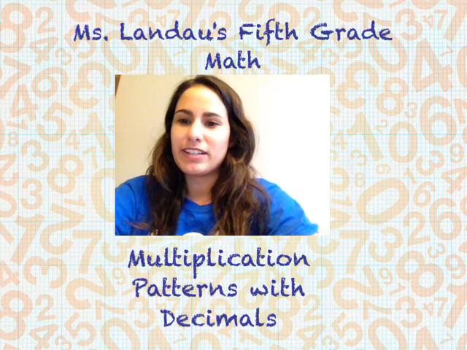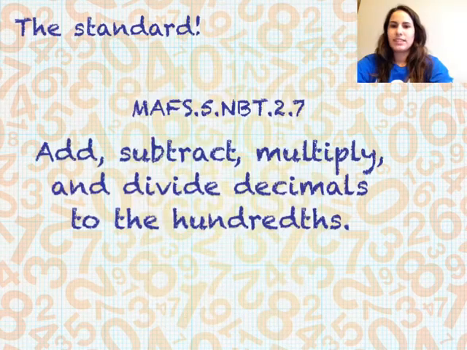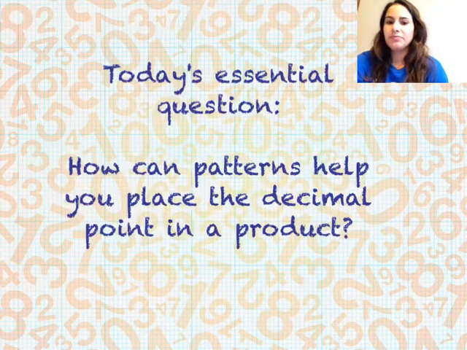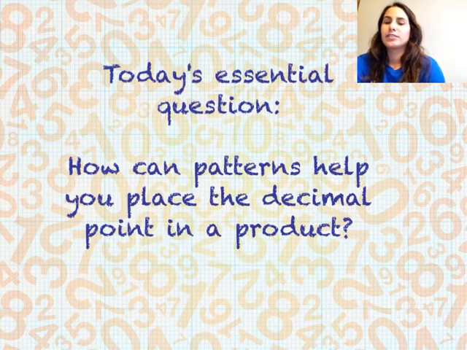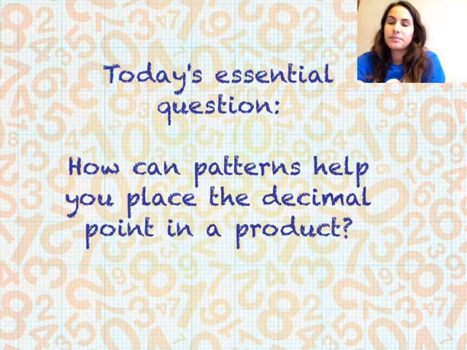Today we're going to be doing Lesson 4.1, Multiplication Patterns with Decimals. Here's the standard. Add, subtract, multiply, and divide decimals to the hundredths. We already worked on adding and subtracting decimals, so now we're going to be multiplying decimals. Today's essential question is, how can patterns help you place the decimal point in a product?